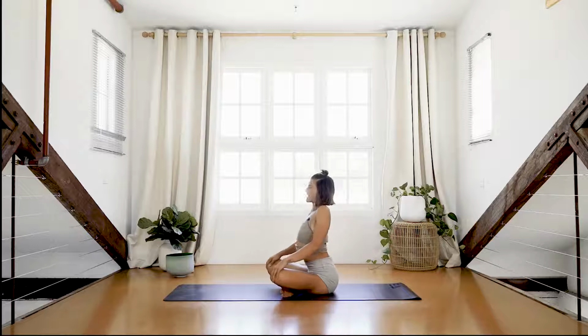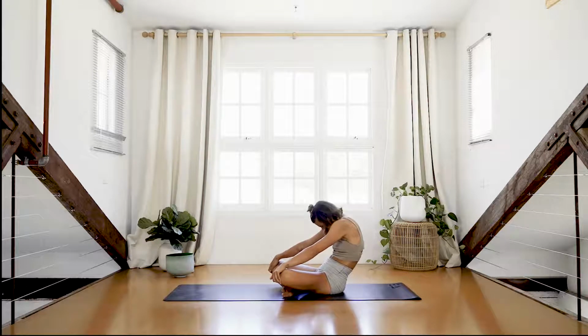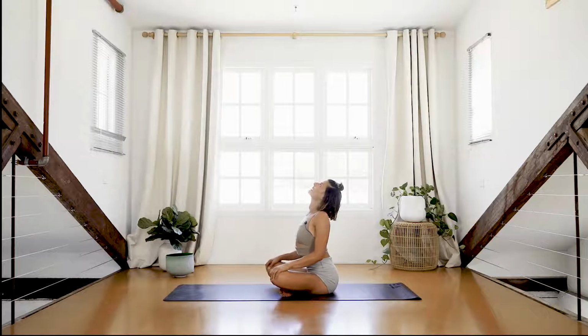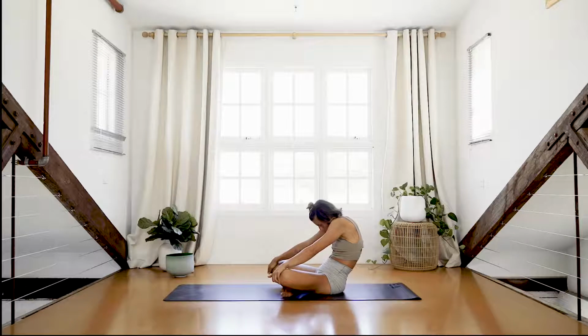Inhale, squeeze shoulder blades together, open up. And as we exhale, shrug shoulders forward, we hang back through the spine. Final round, inhale, slowly lift up, move up. And as you exhale, like a wave crashing all the way back down, just hold here for three, for two.